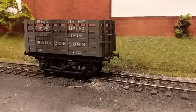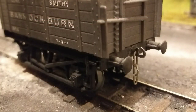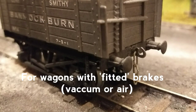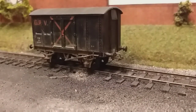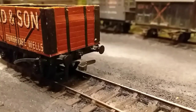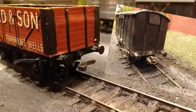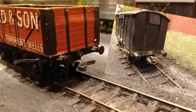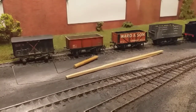Here we've got the traditional three-link coupling, which is a loose coupling - you also get them as an instanter or as a screw link. And here we have what is basically a Spratt & Winkle style coupler, which works from a magnet position below the track to lift the uncoupling arm. For the purpose of this video I'm actually going to discount the Dublo and the Spratt & Winkle because they don't really fit what I'm doing.